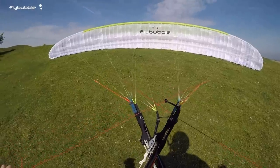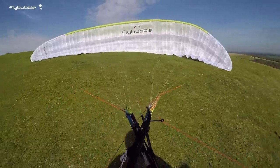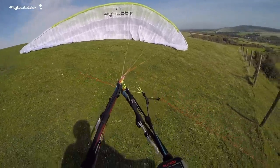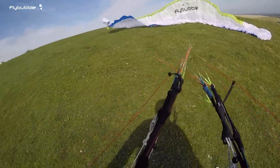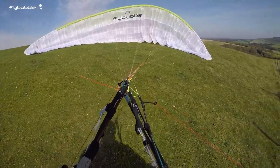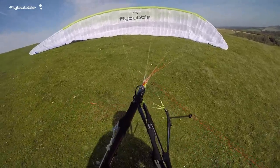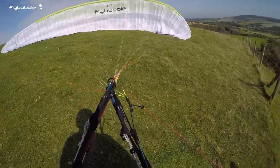So this is my check position — I can now check all the lines. Remember I haven't done a full daily equipment inspection in this situation, so I haven't looked all the way over the glider at the top, so I'm giving it a good look to make sure. You can see this glider is fighting me — it wants to rise up. If I pull too much on the brakes the trailing edge is going to start flying off the ground, which becomes a nightmare to control. So I've got to come off the brakes a little bit and let the wing fill up and fly itself down into the ground, pinning itself because the wind's blowing over it.